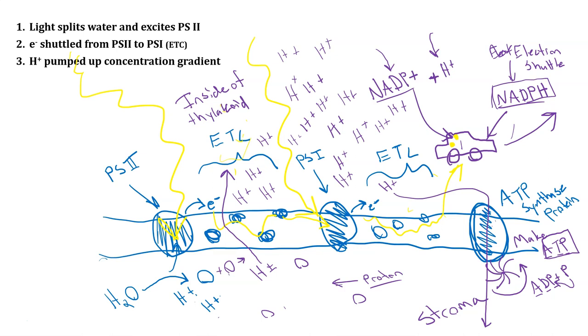And they flow and they flow because there's much more of them inside the thylakoid than outside. They're flowing down a concentration gradient. So at the end of the day, ATP and NADPH are made. If you can't speak your way all throughout this whole complex process, at the end of the day, what's important to know is that ATP and NADPH are made. What is this stuff? Remember, anytime you see this, just think of it as being electrons being shuttled on a molecule. So ATP and electrons are made.